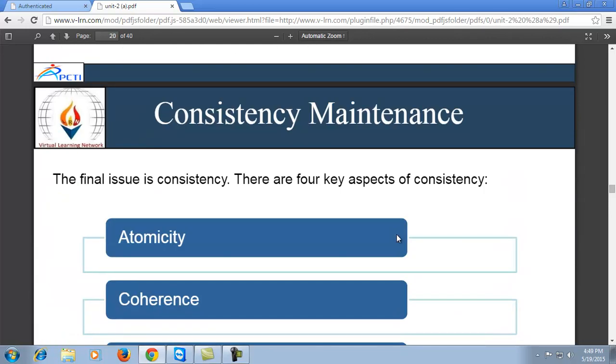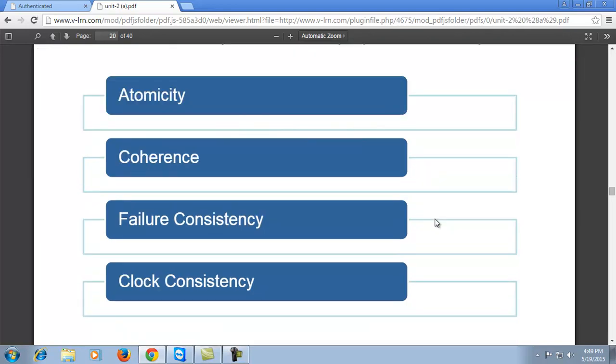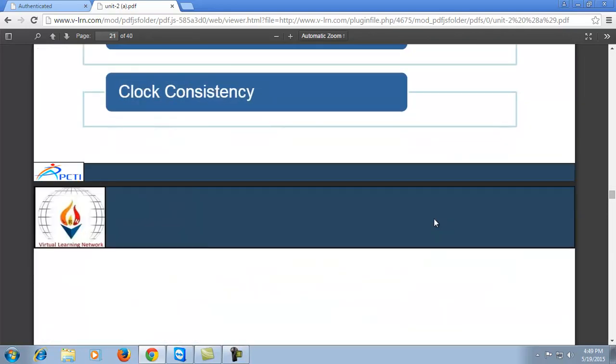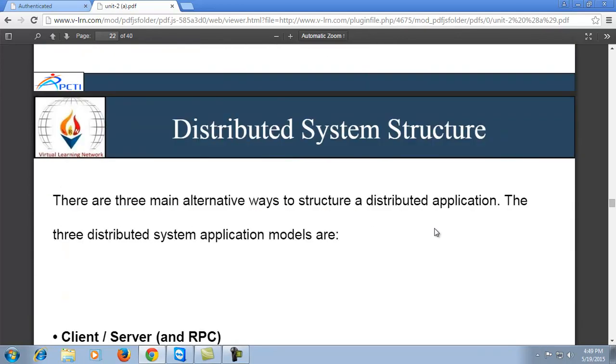Consistency and maintenance. The final issue is consistency. There are 4 key aspects of consistency: atomicity, coherence, failure consistency, and clock consistency. At the same time, we have the distributed system structure. In the distributed system structure, there are 3 main alternative ways to structure a distributed application.